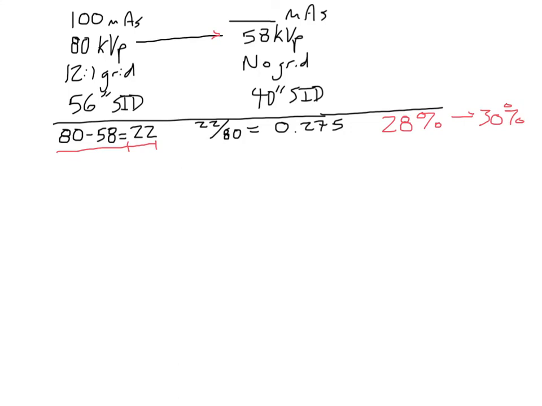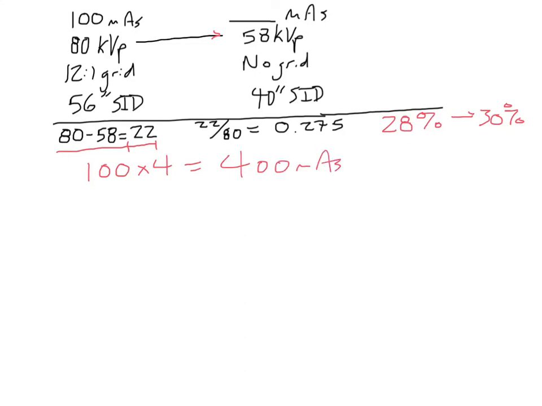So we know right off the bat that our mass is going to have to quadruple, right? Because this is twice 15%, right? So the very first thing we'll do is we're just going to multiply our mass by 4. 400 mass.